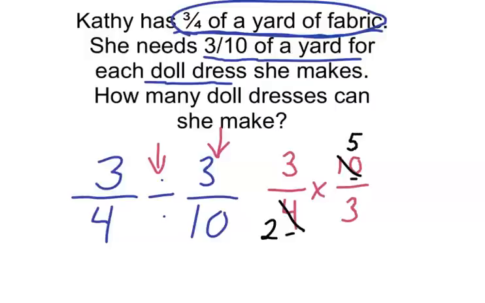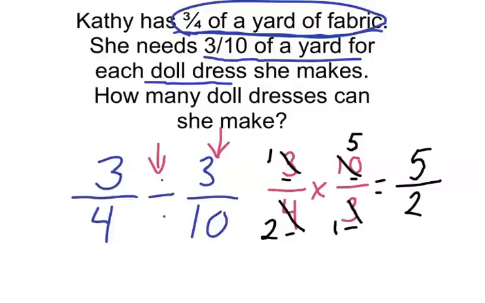All right, so let's look at the 3 and the 3. Can we cross-reduce any of that? Yeah, obviously 3 goes into both of those. 3 goes into 3 once. 3 goes into 3 once. Now we've got some real simple numbers to work with. 1 times 5 is 5. And 2 times 1 is 2. So now it's 5/2. Otherwise we would have ended up with 30 over 12, and then we would have reduced it, but we already have 5/2, nice and simplified.